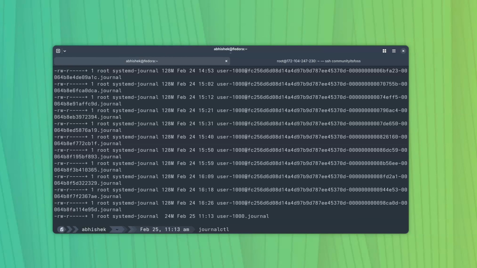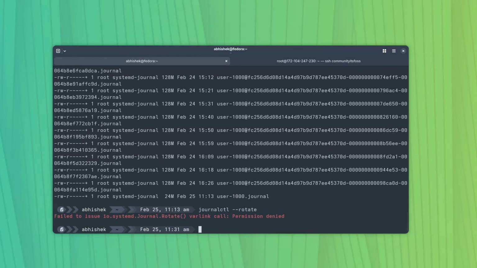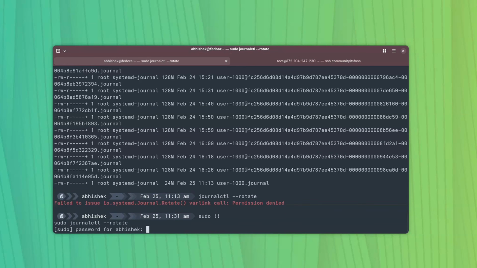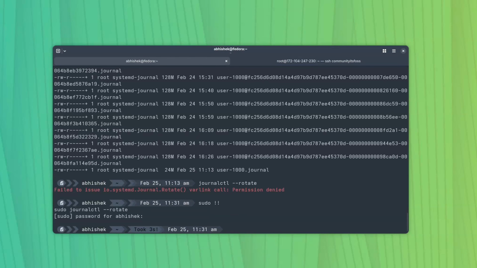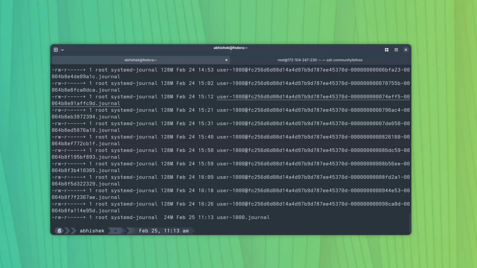The second method is limiting logs by size. I'll do that on the desktop. Rotate the log first and okay, oops, I have to use sudo here. I was already root on the Ubuntu server, so I didn't need it there. So with sudo, let's say I want the total size to stay under 72 megabytes. I run journalctl --vacuum-size=72M, M for MB, G for GB. Pretty obvious thing here. So what this does is it deletes old archived logs until the disk usage drops below 72 MB.